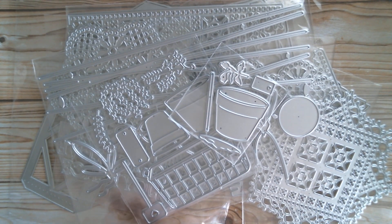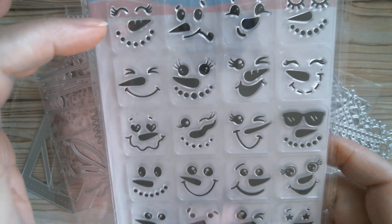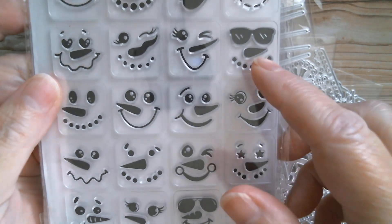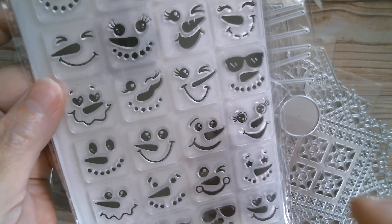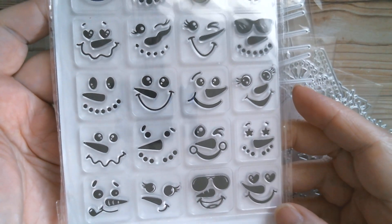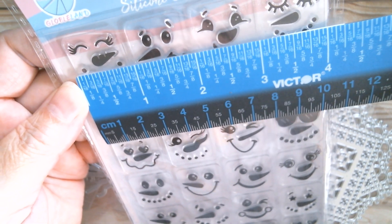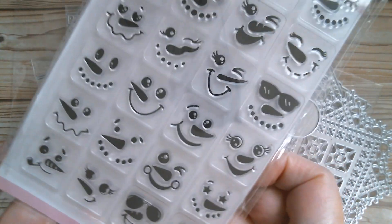I've got myself two sets of stamps which are actually Globulun stamps available on AliExpress. I've got the snowman faces and I believe you get 24 faces. Aren't they great? Great for Florida weather. You've got lovely little hearts and stuff for the eyes, but if all you've got is a circle die or a round punch, just punch out a circle and stamp a little face — really quick and easy. You could have a bunch of snowballs all stacked up on a card with different faces on them. The stamps are 7/8ths of an inch by one inch.